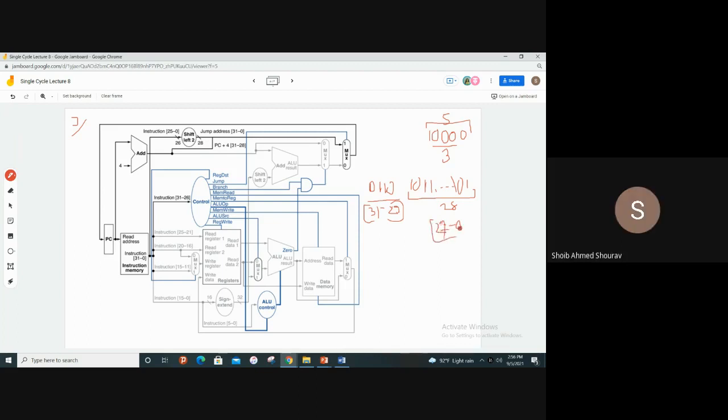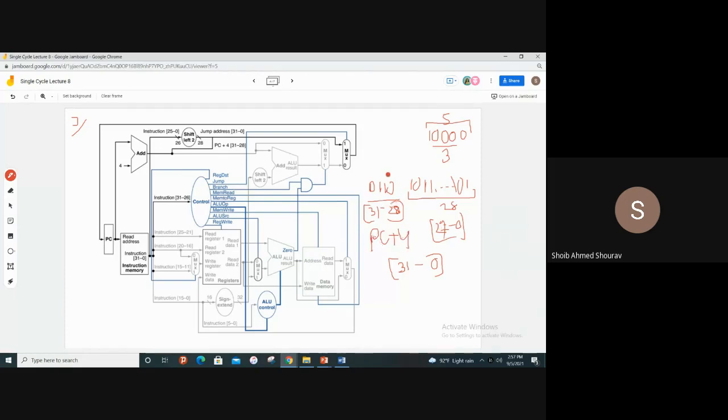0 to 27, so it will be 28 bits. So if this 28 bit value in binary is from 0 to 27, then we need to make it a 32 bit number, from 0 to 31. We need this address to be a 32 bit number. To do this, we merge the topmost 4 bits of PC plus 4 with it.